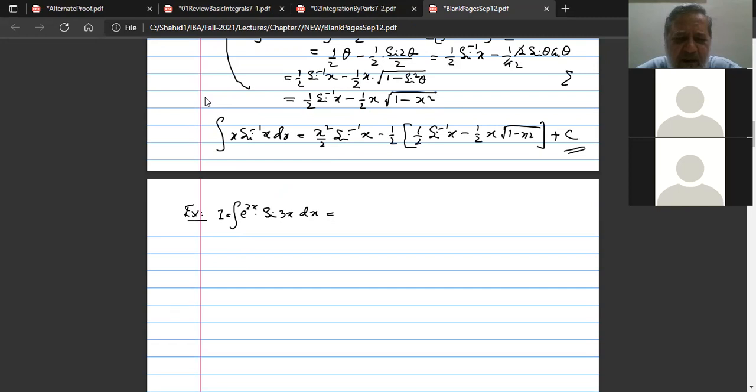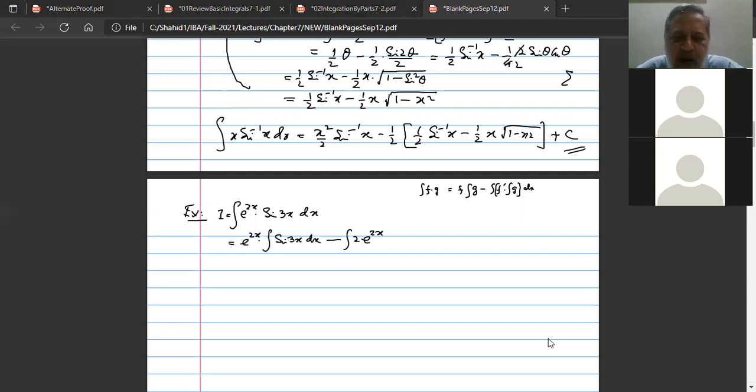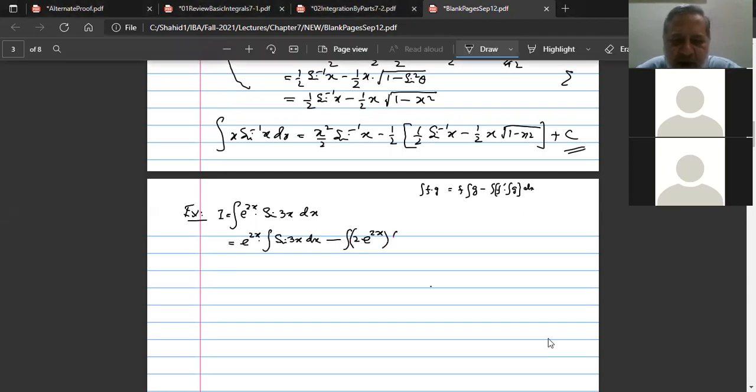जाहिर है कि we should remember that we are integrating product of two functions. First as it is, integral of second minus derivative of the first into integral of the second and then integrate again. So I start the process of integration by part. First function is e raised to power 2x as it is, integral sine 3x minus of the formula, integral of the formula, then the derivative of the first function. So e power 2x का derivative क्या है? 2 e raised to power 2x. तो मैंने डेरिवेटिव तो लिख दिया, अब मैंने इंटीग्रल लिखना है सेकंड फंक्शन का.